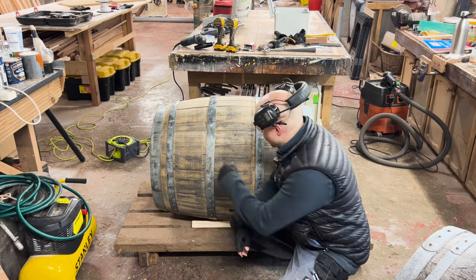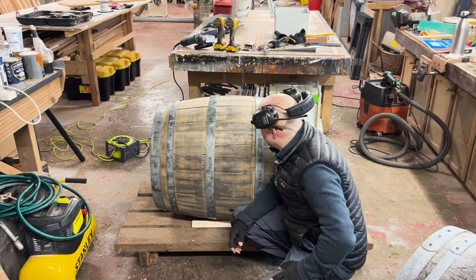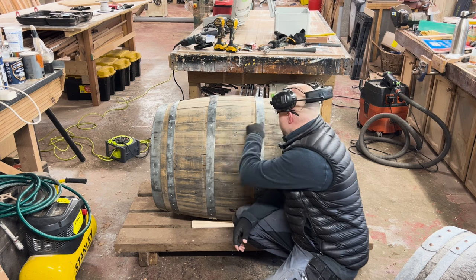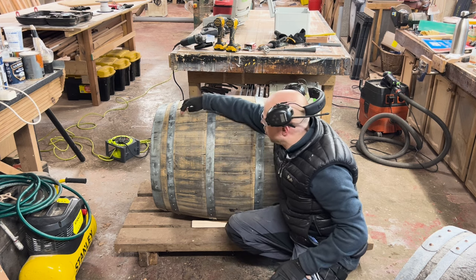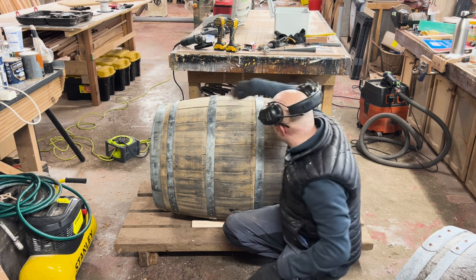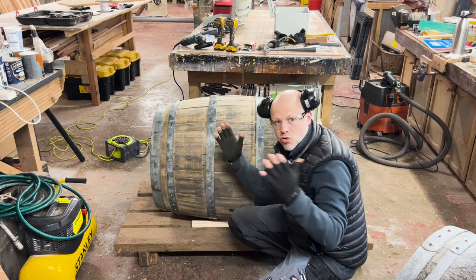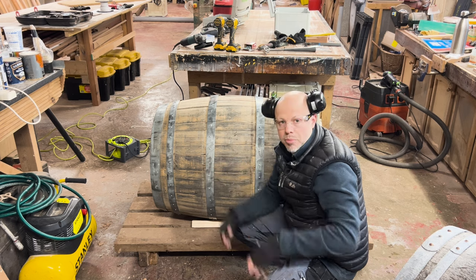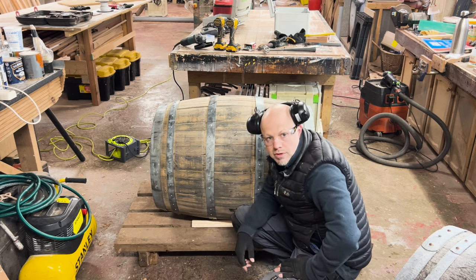So that's all the screws in, holding the whole barrel together so that I can then cut these straps, and I'll cut along the staves here, and take that section out so it leaves an opening for putting a shelf in and lighting and stuff. So I'll get on and cut these.